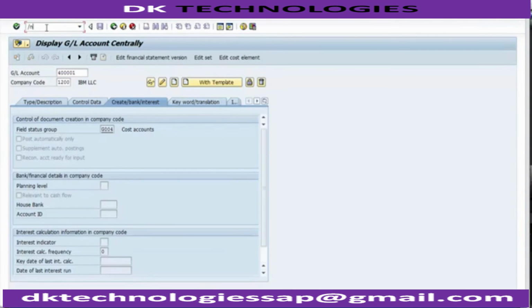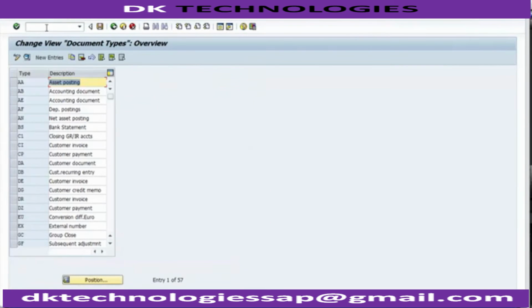Now let's see how. OBA7, this is for document types. Document types make it easy to understand different types of transactions and their nature. For customers, all the document types start with D. You can see D. So in D you can see one is customer invoice and one is customer payment.